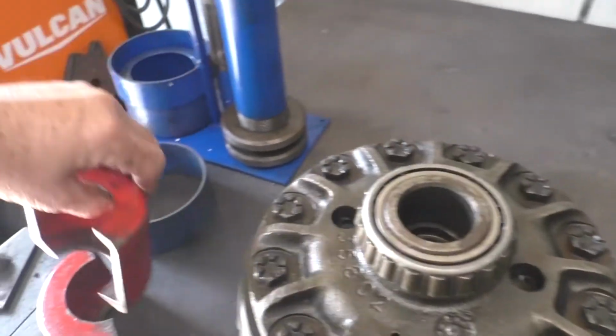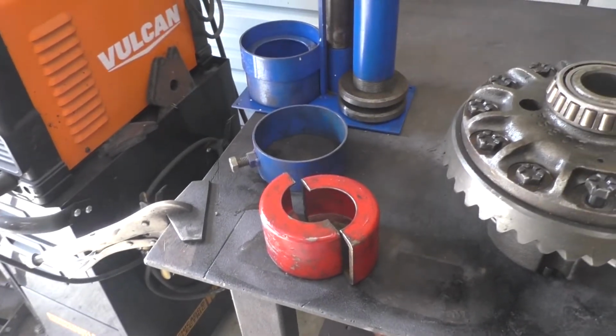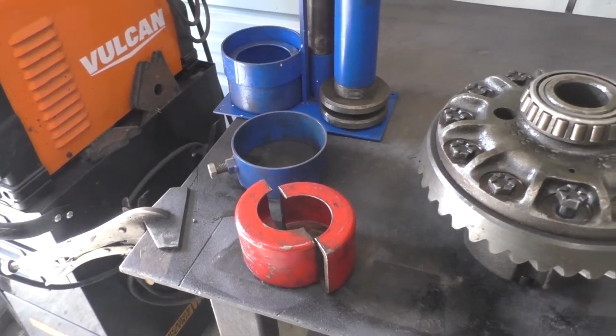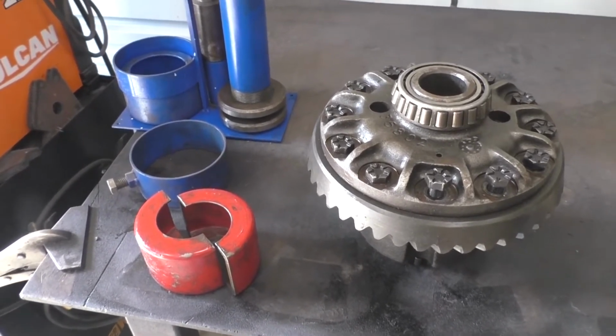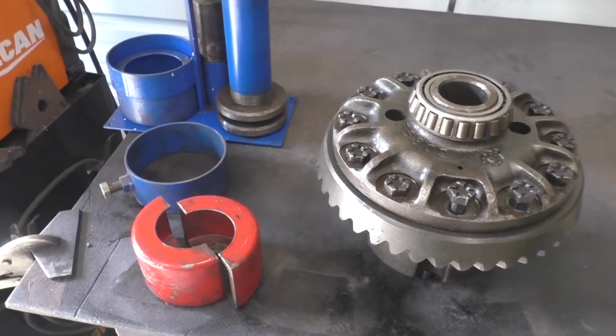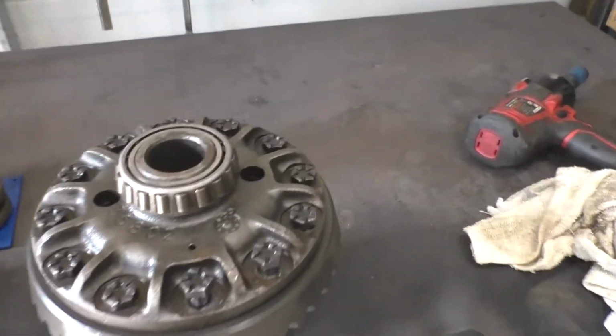These clamshells work great. The red ones are for the smaller bearings, like on a pinion. So we'll go ahead and I'll film taking this apart, and then once we get to that, I'll also film taking out the carrier. All right, stay tuned.